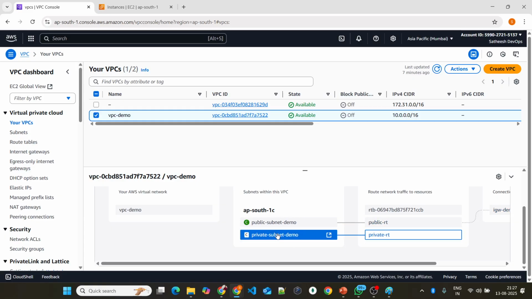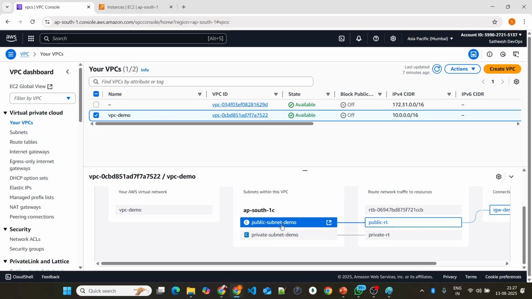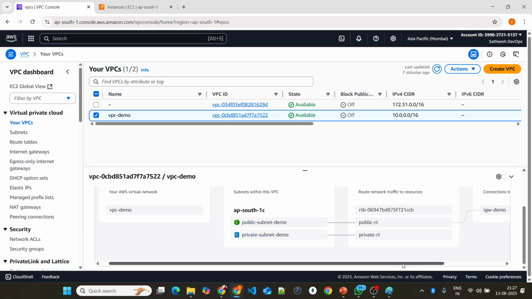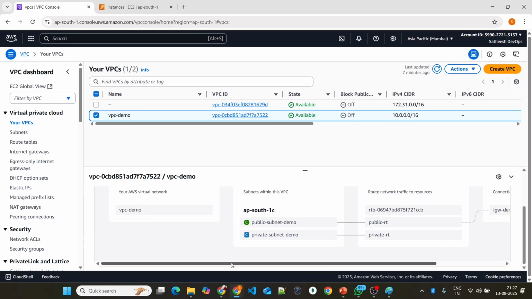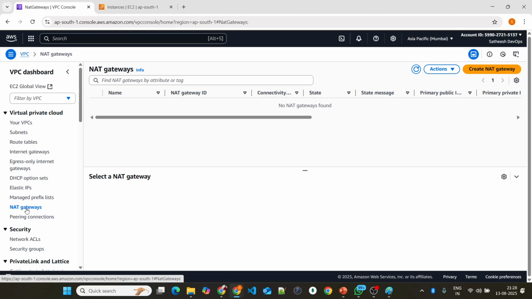it says we have two subnets. One is the public subnet, associated to the public route table, and it is connecting to the internet gateway. You get a graph, right? It is connected now, because in the route table, for internet 0.0.0.0/0, it is connected to the internet gateway. But this private subnet is still private, it's still not able to connect to the internet gateway. How am I going to create that? There is something called a NAT gateway available for you. You go to the NAT gateway section. It is like network address translation, to convert private packets to public packets.